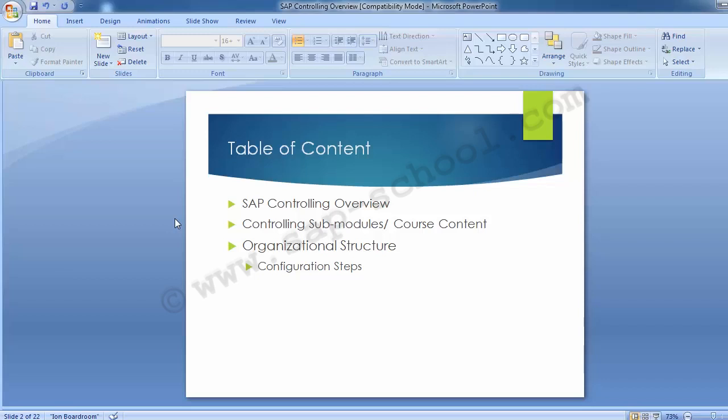Once we are done with the course content, we'll go through the first lesson of the controlling configuration steps, that is organizational structure. So let's move on to the SAP controlling overview.